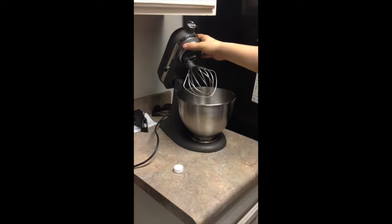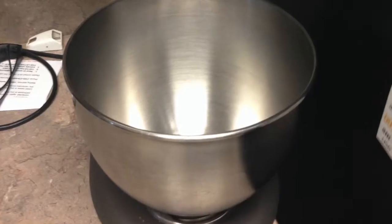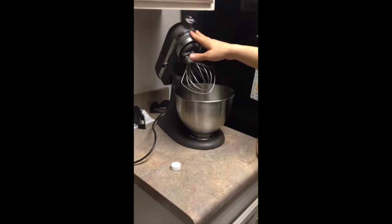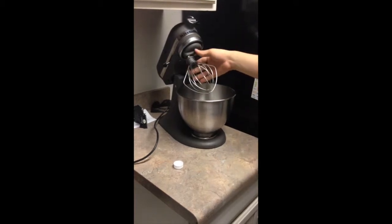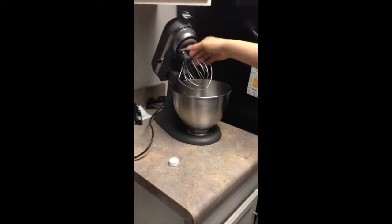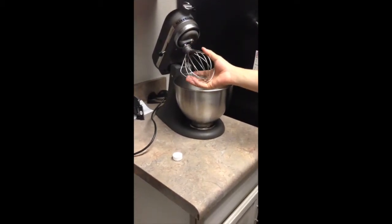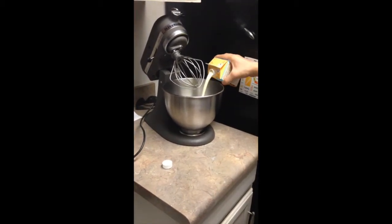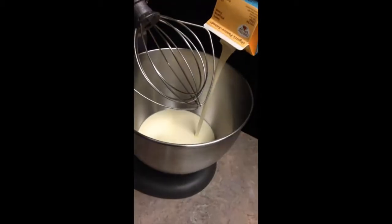From what I understand, you can put it in a blender. You could put it in this, my wife's stand mixer. My wife normally likes to put this in the freezer for a long period of time until it's cold. Well, it's been sitting out for about a minute or two, and it gets warm. It gets room temperature quickly. So all you have to do is pour the heavy cream in there. And it's kind of thick, as you could probably see.